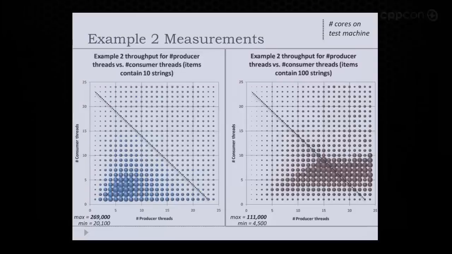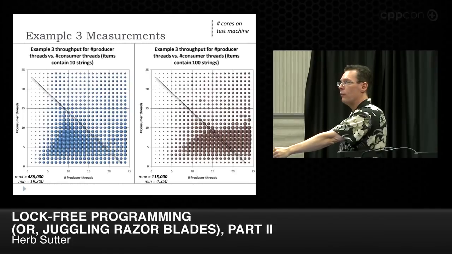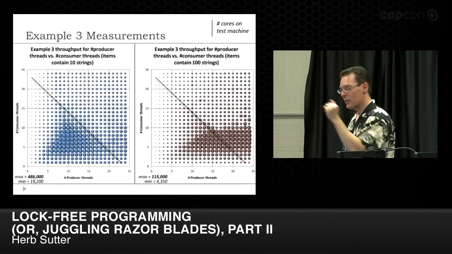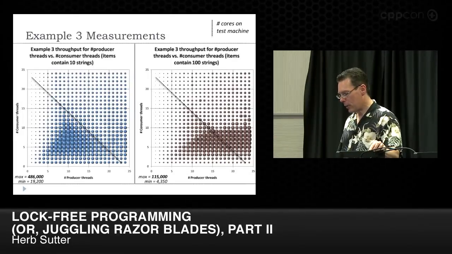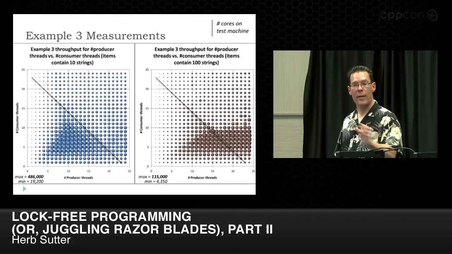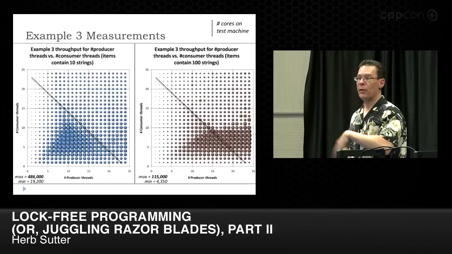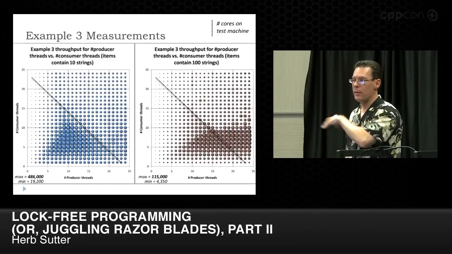Let's see. Here's what we had. And we go from 269 in the left case to 486, a nice computing number on Intel platforms. And we get better scalability. We're now at least approaching the line. We still aren't fully maxing out the system, but at least we can start to see the oversubscription line. And we go from 111 to about 115, and about the same on the right-hand side. So now that optimization helped, especially when the work was dominated by the queue operations, not by the other copying and stuff we were doing.